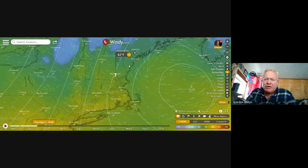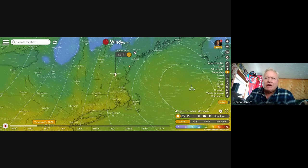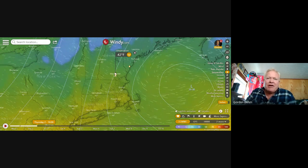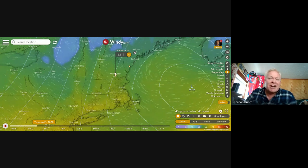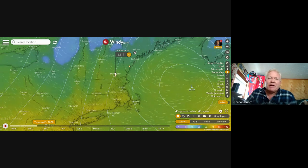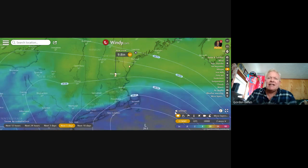This is the European model I'm showing you, southeast of Cape Cod. They're saying the snow we're going to get will be close to 10 inches. The American model has a storm giving us close to a foot and a half — about 16 inches — here in Manchester. So both models are calling for a lot of snow. I'll keep you up to date on this winter storm coming in Friday night through Saturday, the biggest storm of the winter so far.